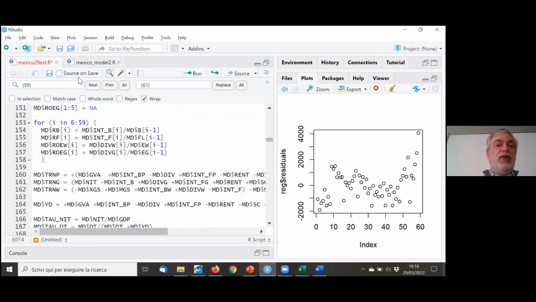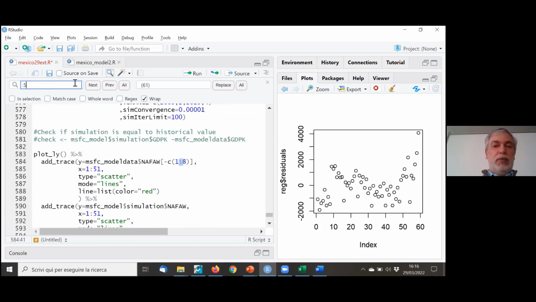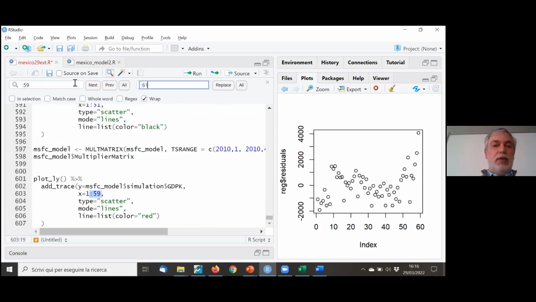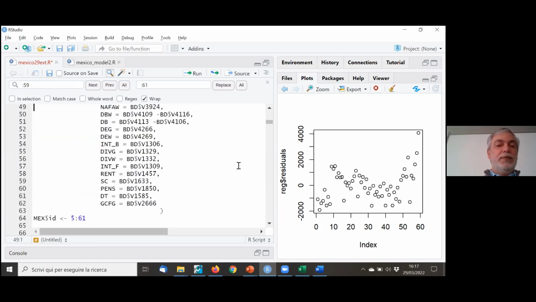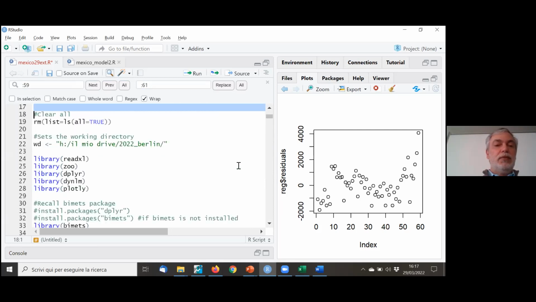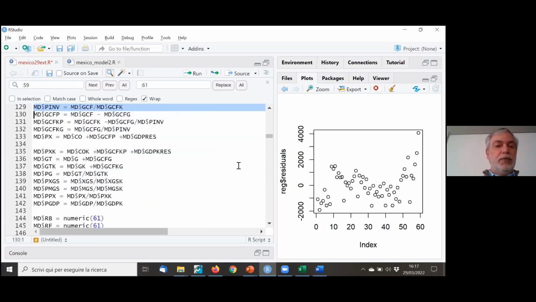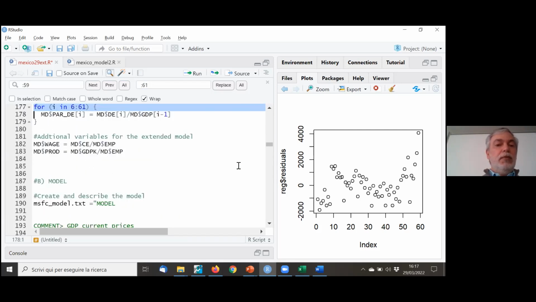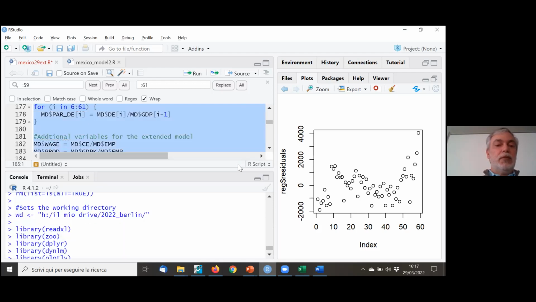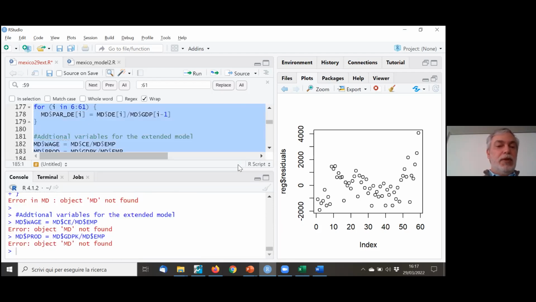In the loop 6 to 59. Not sure this is going to work because we have some missing at the end, but anyway, let's try. No, it still doesn't find MD.